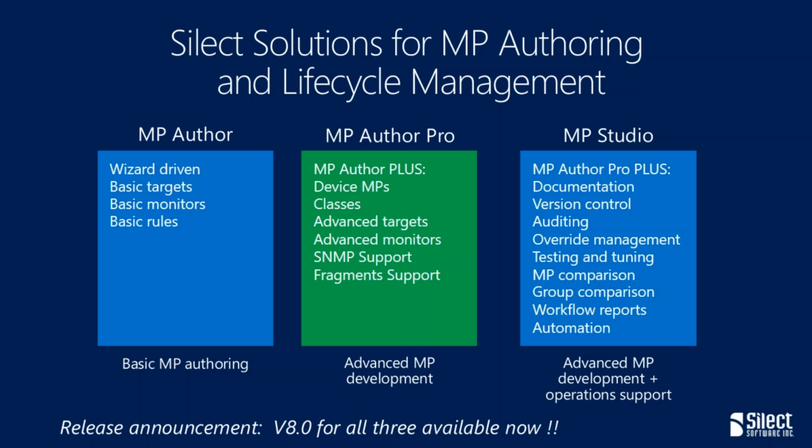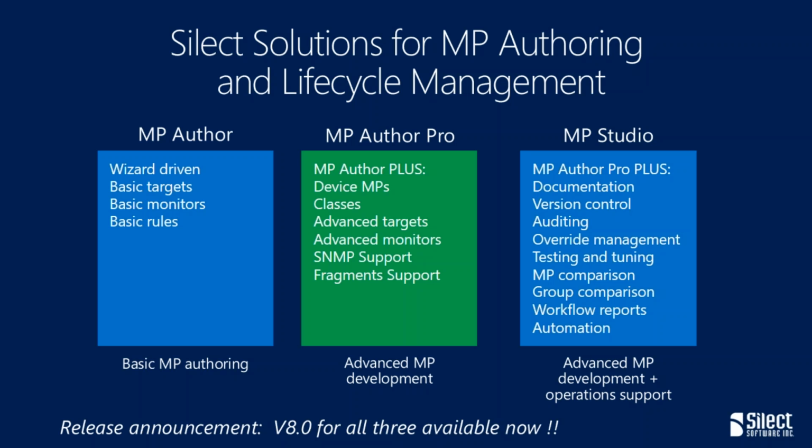Then there's the group comparison. This allows you to take the big picture view of all your management groups and the version of MPs in there compared to the master copy in the store database. So MP Studio Store database becomes your central source for deployment, and you can compare versions and then actually synchronize right from that group comparison report.